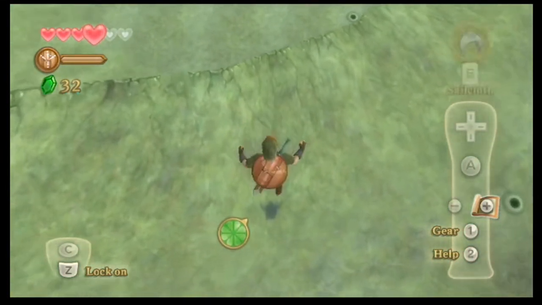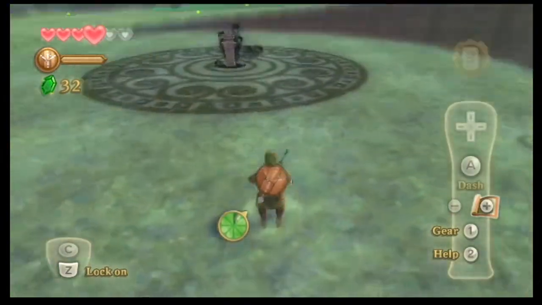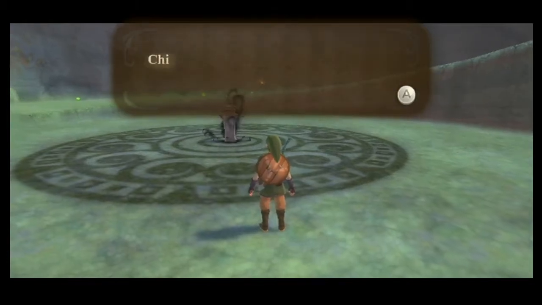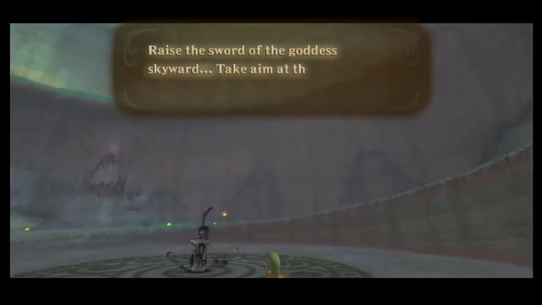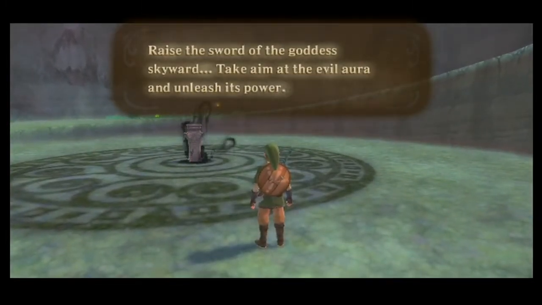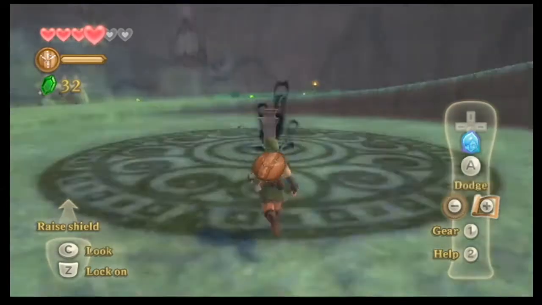Alright, let's use sailcloth. Alright, let's go down further. And here it is. Ooh. Here it is. Big bad guy. Who is it? What is it? Some weird pither thing. I think it'll be important in the story later on, in any way, shape or form. In fact, I don't think we'll ever come back to this place again.